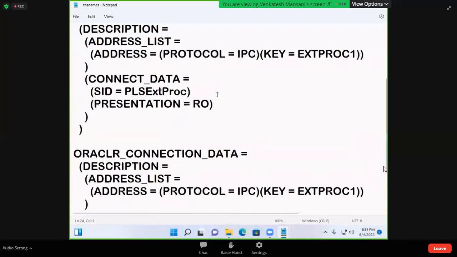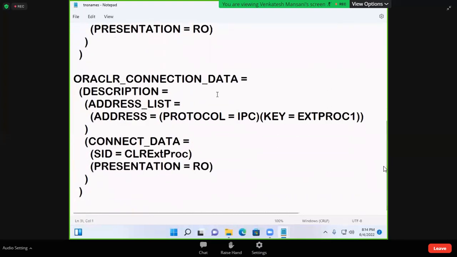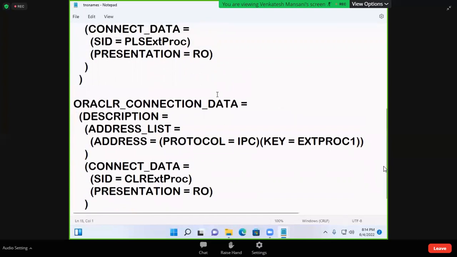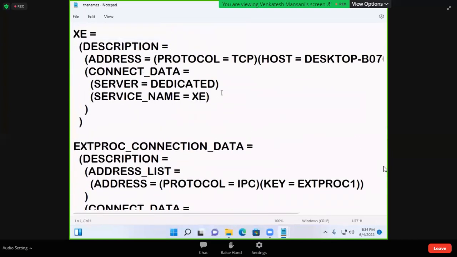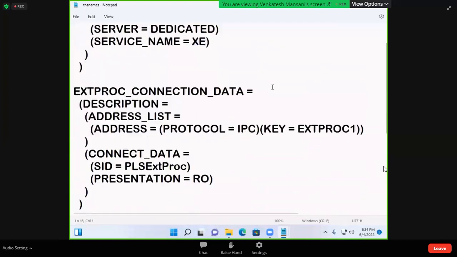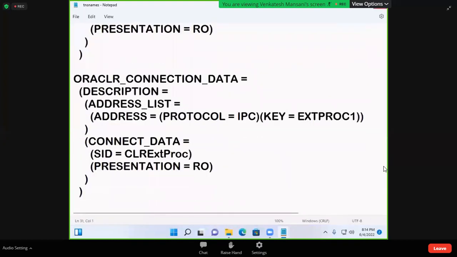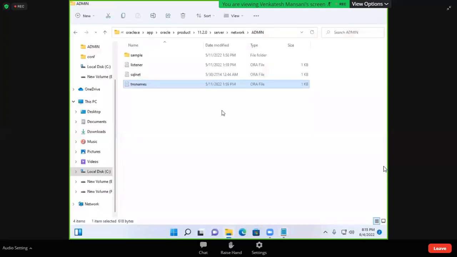If the database is installed on another computer and you want to use it, then it is required. See, the service name is XE, Express Edition. Service name, host name, everything is available here, complete information. This is a file, but don't make changes in it. If you change it, Oracle will not work.